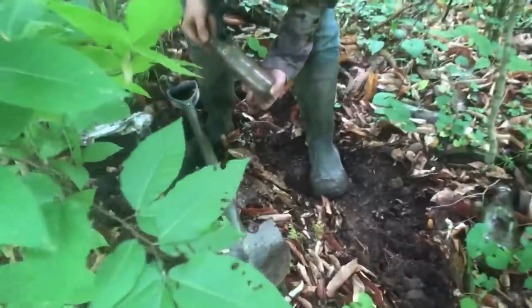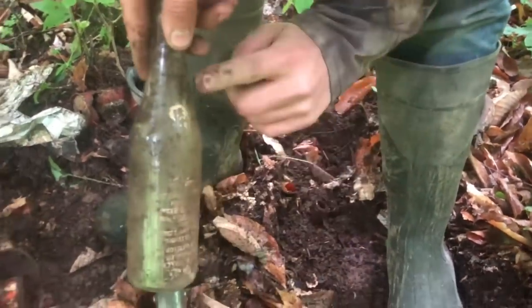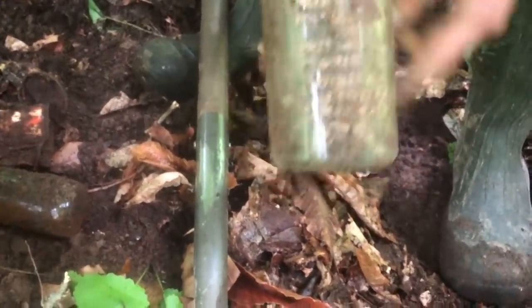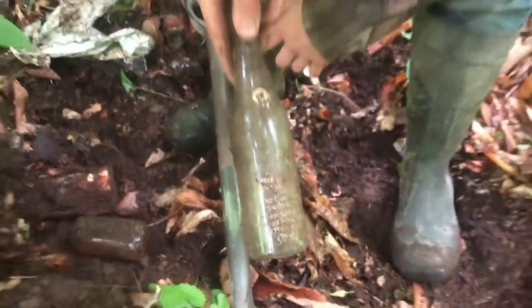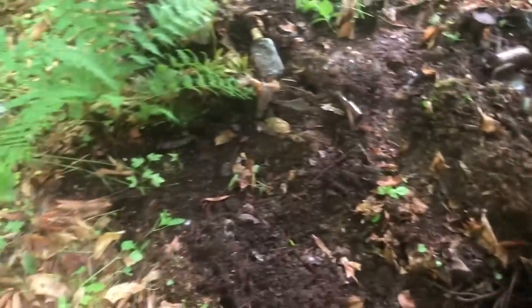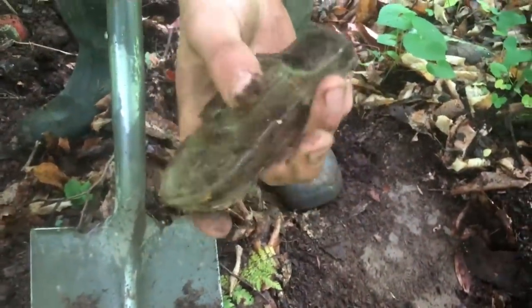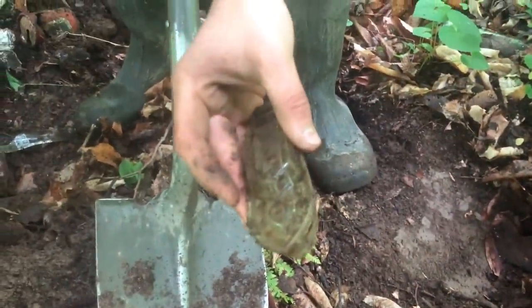I just popped out a Kaiser West Virginia ACL soda bottle with a K on it — it's pretty white, but you can still make out some of it. Bottled by Kaiser West Virginia, something beverage company. Zach's right there picking around. Only a couple inches deep dump. Check out what Zach just popped out — a boat candy container! Dude, that is sweet. Heck yeah, right out of that little tiny hole right there.